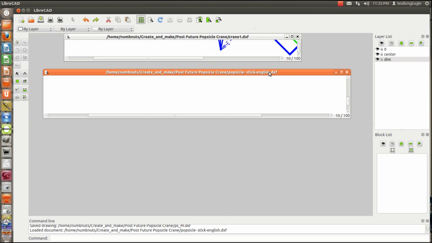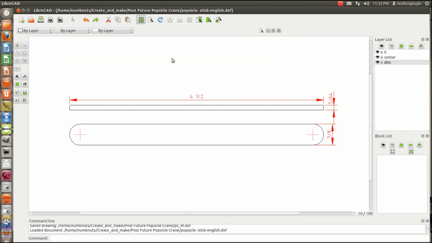But what I decided to do, I'm going to show you on my blog. I'm working with popsicle sticks, which I guess I really should call craft sticks. But they're the same kind of sticks that are stuck in the middle of popsicles. And we're going to try to build a crane out of them. And I haven't figured out yet how much of a popsicle purist I'm going to be on that. But the idea is to work with something so that people that really don't have the space and the time and the money to mess with something big can play with something and we can all learn something out of it.